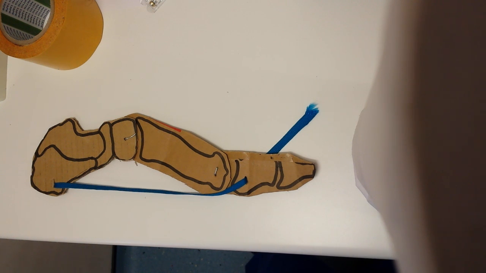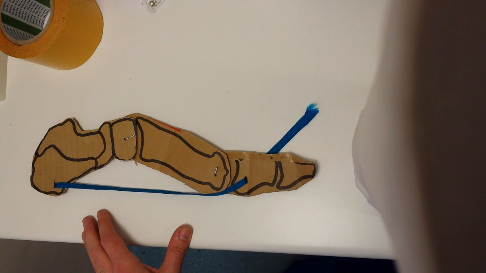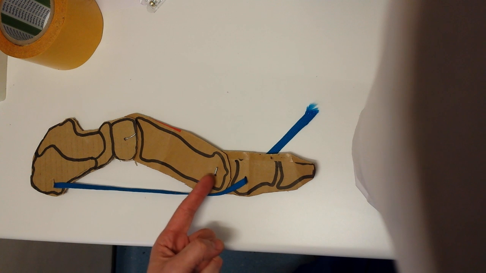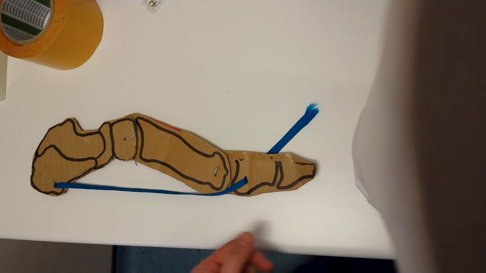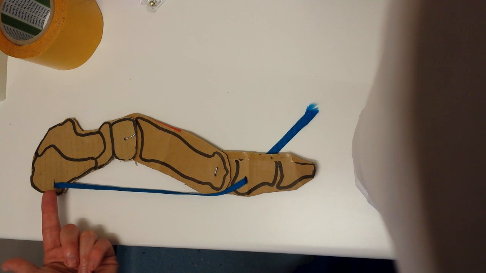So first of all, the normal windlass. As you can see from this fabulous model of the foot here, absolutely no expense was spent in the production of this video. You've got the rear foot, the first metatarsal and the first toe.